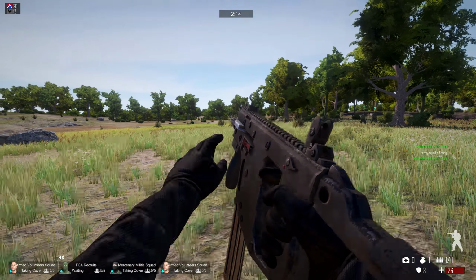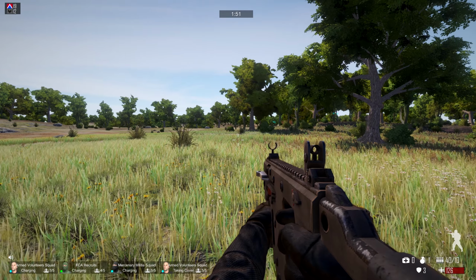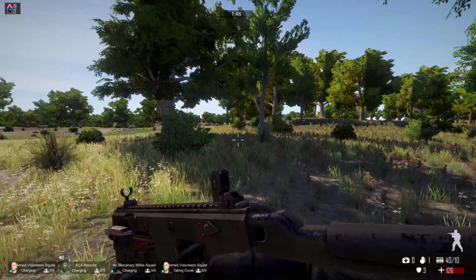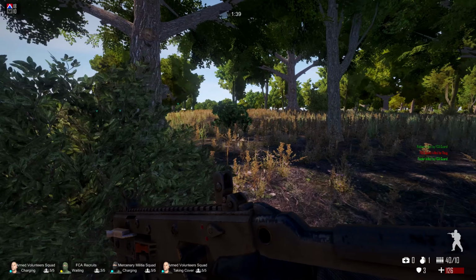Obviously, I'm using an SMG that's not supposed to be used at this range, I'm assuming, so that's why it's not really going as planned, probably. Let's send these guys over here on charge, and these guys need to charge forward here. There. Let's go. We got, okay, we lost one guy, but they lost six. We're charging. Nice, we lost another one. We lost one ourselves too, though.